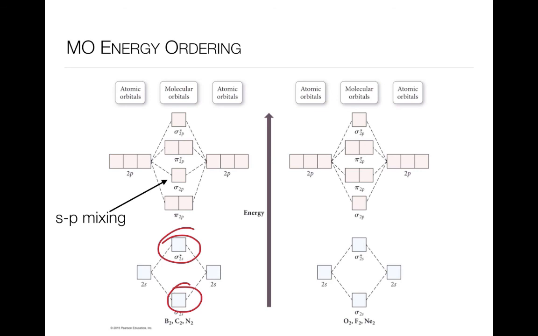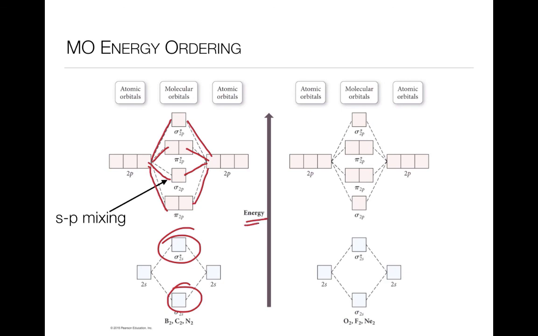And so they fill in the order of a pi between the 2 p's first, and there's 2 different pi interactions there, the py and the pz. I can have a sigma 2p here, that's with the 2px. And then we have our anti-bonding, pi 2p star, and then we have our sigma star up here. Okay, so again, they're always going to fill in order of energy, and here we see energy going up from the bottom.